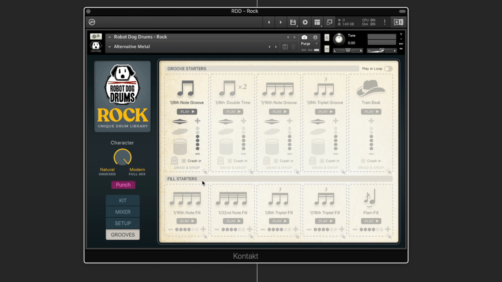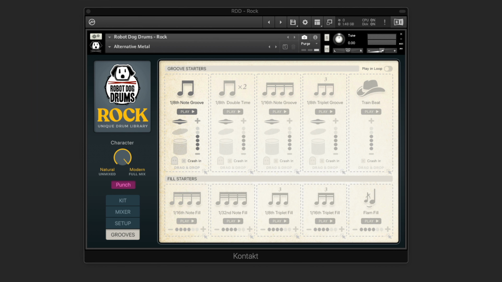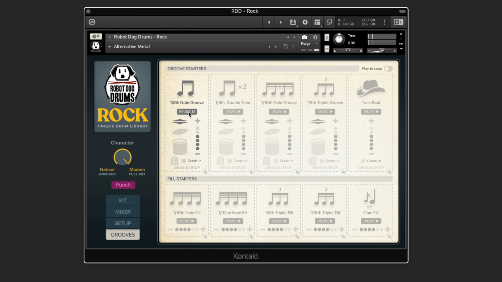You have to program your own drum beats, but it helps make the most tedious part of the process go a little quicker. So let's listen to the first groove starter. It's right here. You have some options there. You can change the leading articulation from hi-hat to ride to floor tom. You can add in ghost notes on snare right here. And you can kick every 4 bars off with a crash cymbal.